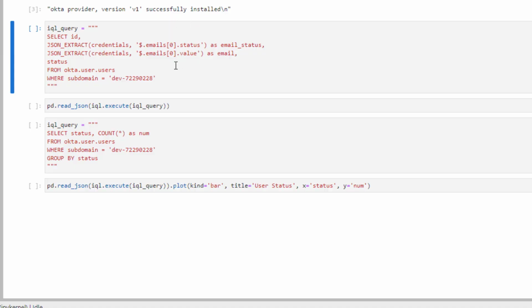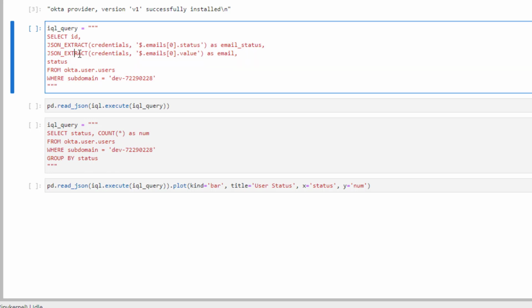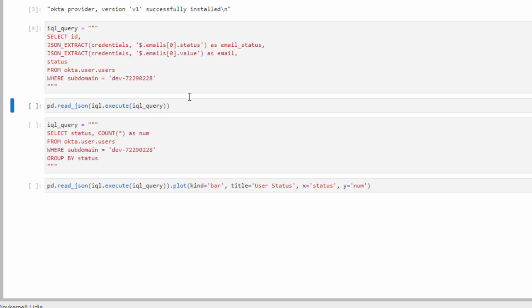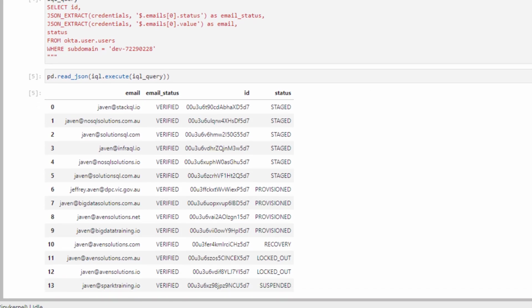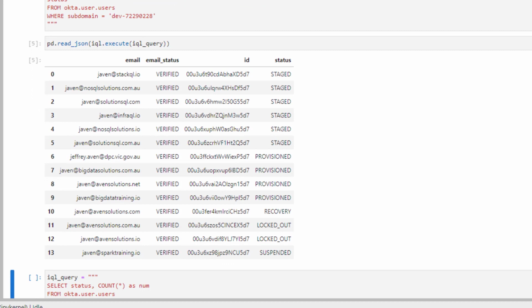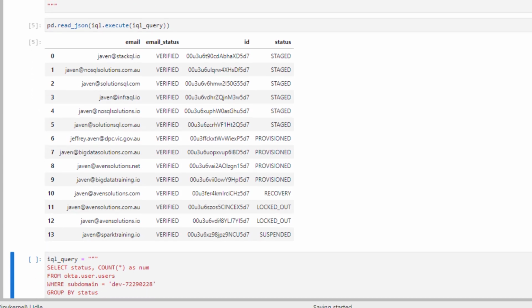As StackQL is a data-centric solution, it gives users the ability to analyze information coming back from providers. So in this case, I'm going to do some simple examples using an Okta org, using the Okta provider. So in this case, I'm going to run a query and I'm going to list the different users in an org and their statuses. And this will bring back a grid result set. Again, this is a live query against a Okta provider. And I can see I've got various different users and various different statuses.